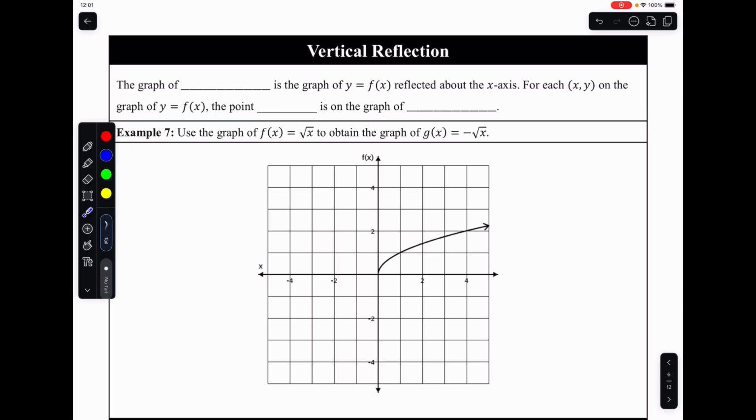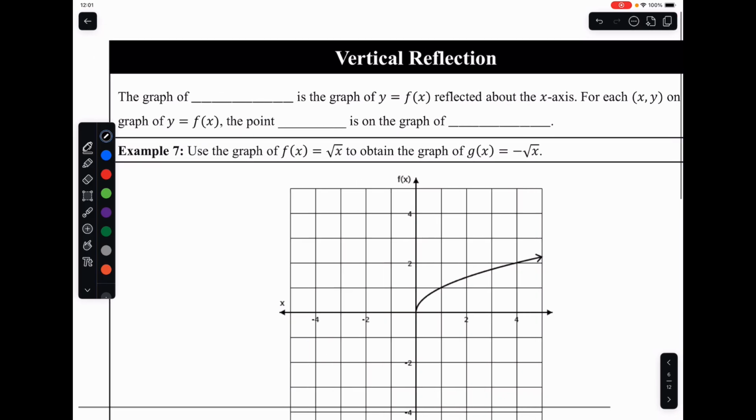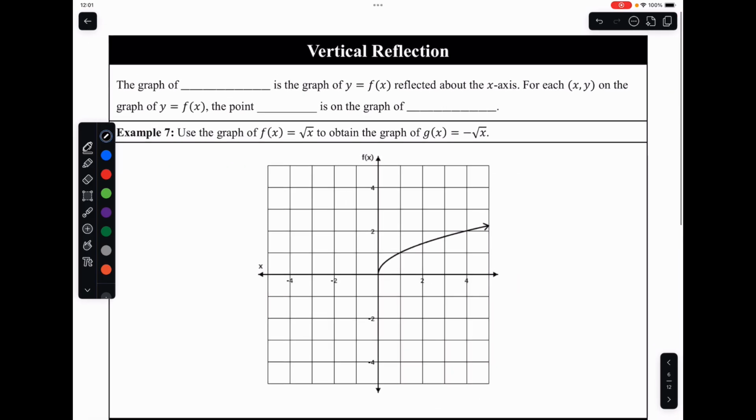In the second part of 3.5, we're going to go over reflections and dilations. We'll begin by looking over vertical reflection, and we'll start with the notation of how to reflect a graph vertically. The notation is that we'll have this function g, and it's going to look exactly like f of x, with the exception that we're going to multiply f of x by a negative value. This notation will result in flipping something across the x-axis.